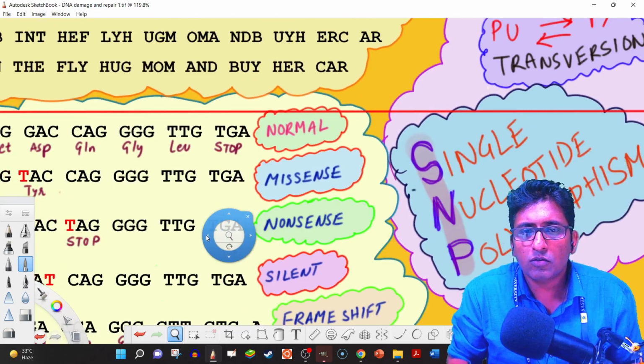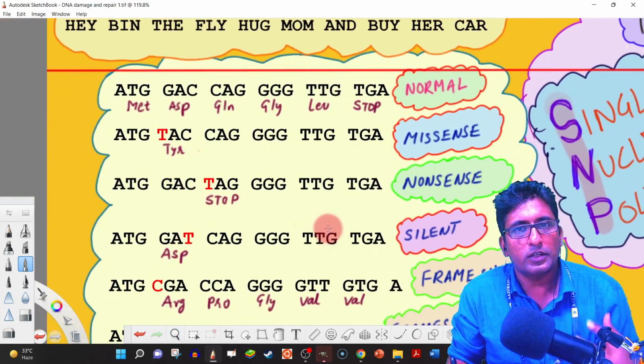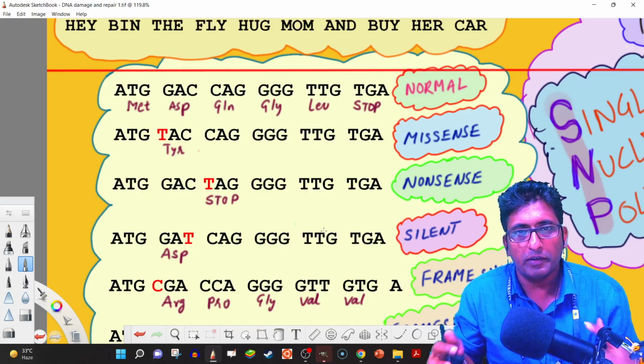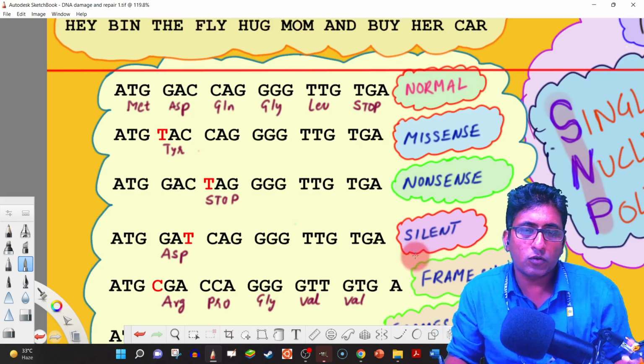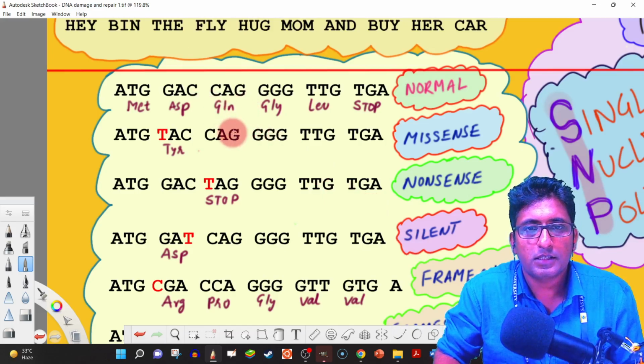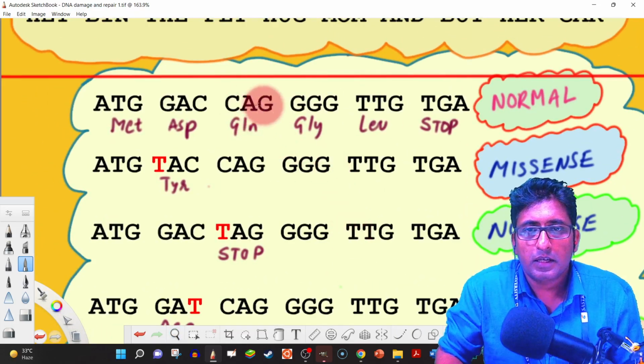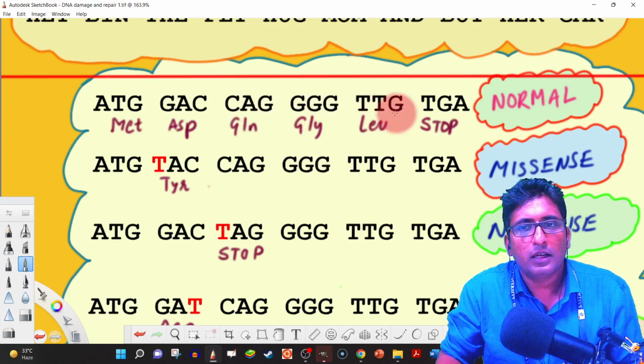And we will try to understand a little more detail about the consequences of mutations that may occur within open reading frames. Here I have chosen a small open reading frame, which is ATG, GAC, CAG, GGG, TTG, and TGA.